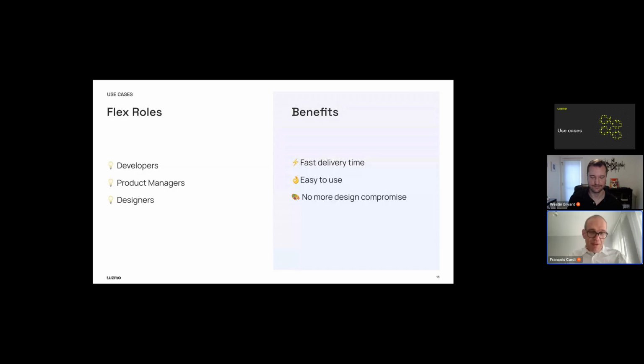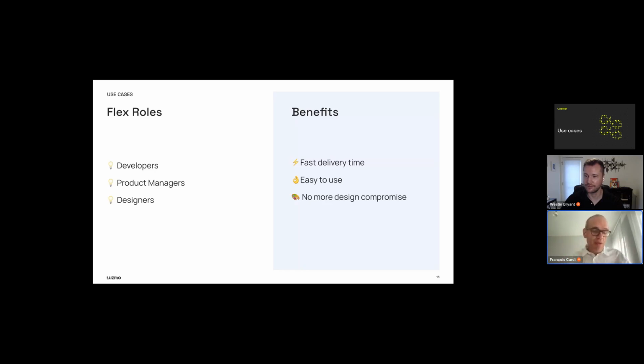So thanks Westin for the presentation. That was super cool. I want to start talking about use cases by explaining a little bit also when we built Flex, we started to think about for who. That was very important for us from the beginning, and as Flex is a technical product, a code first SDK, developers were obviously at the heart of our reflection, but we also wanted to build a very cool product, easy to use, with a lot of documentation and tools for developers. I will show you that in a minute.